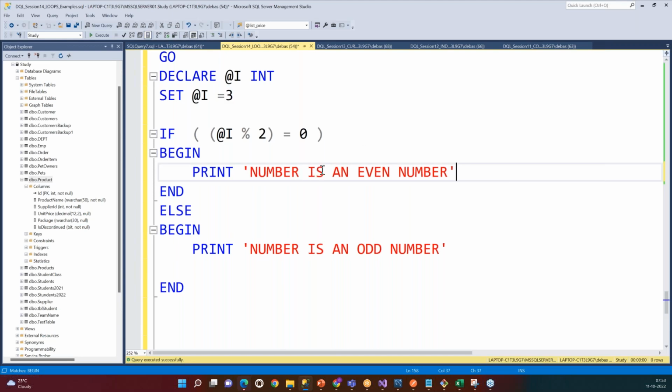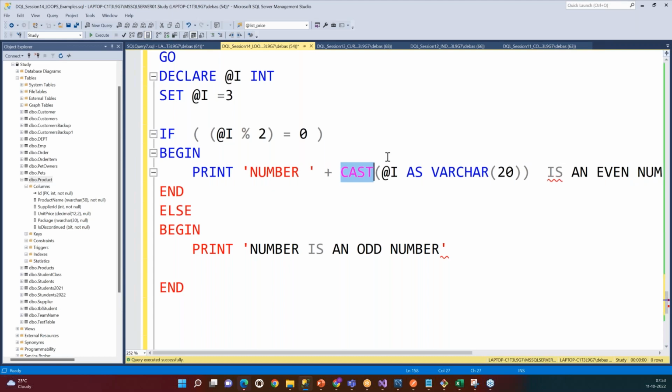Can I do that? Number, this is a string; a string and a number cannot be added. So what I need to do is use an operator known as the cast function. It casts a particular data type to another data type. I know it is an integer data type, so I'll say cast @i as varchar 20. Data type and size.